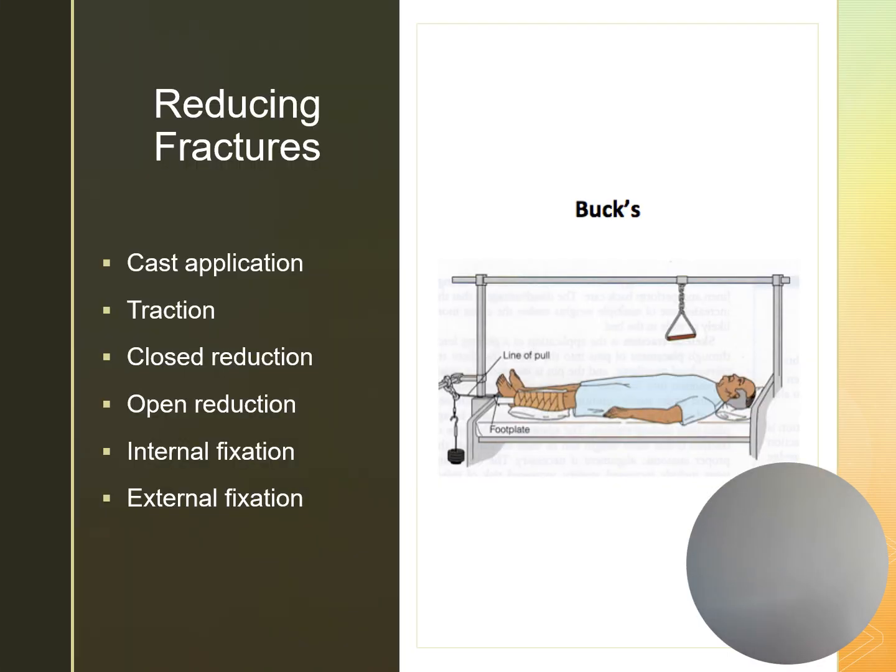When we reduce a fracture, this is the process of restoring the proper alignment to the bone. The method of reducing the fracture will be dependent on the first aid that's provided, the location and the severity of the fracture, and the age and overall condition of the client. It can be done with cast application.